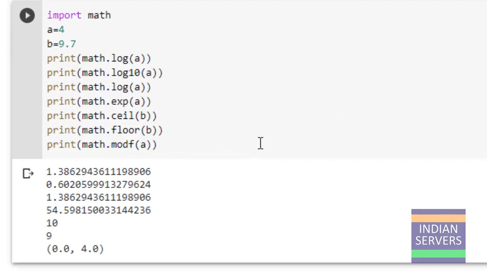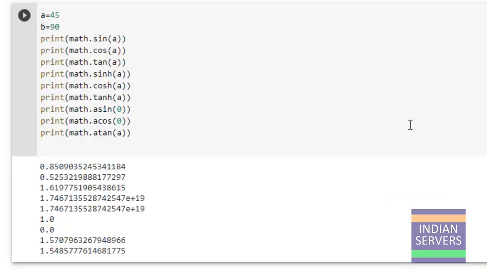Here are some of the functions of math. Explore most of the functions which are available in math. Now let us see trigonometric operations. Here are some functions we can use for trigonometric operations with the output. Sine, cos, tan and other operations you can perform using the math library.